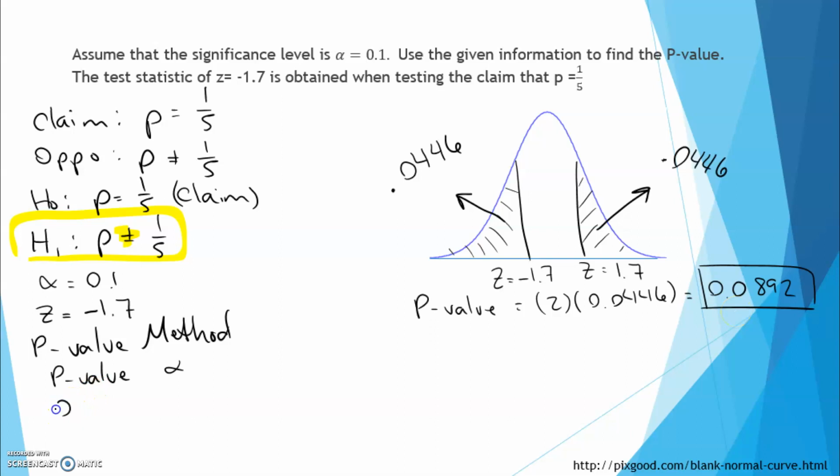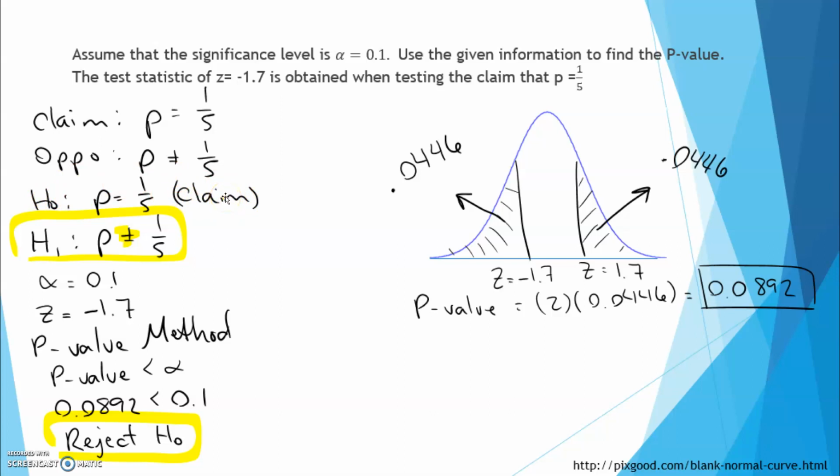So the p-value we just got was 0.0892, and we're going to compare that to 0.1, and we'll see which one is bigger, which in this case, alpha is bigger. So now the p-value is low, the null must go. So we're going to reject H sub 0. Okay, so for step 8, I'm rejecting H sub 0. The claim was H sub 0. So therefore, I'm rejecting the claim.